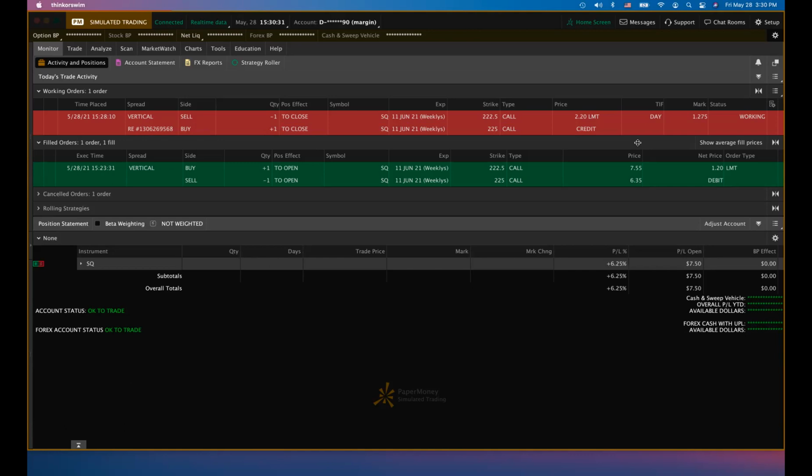So right now I just did a straight, no risk management kind of deal. I don't normally do that. Usually I will go in with risk management. And the way to do that is to put in a bracket order, right? Not all platforms have bracket orders, but I like Thinkorswim because I can do a bracket order on verticals. And let's do this same trade one more time, but this time with a bracket order. I'm going to show you how to do that.